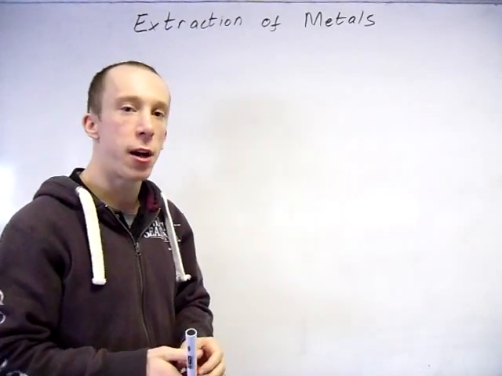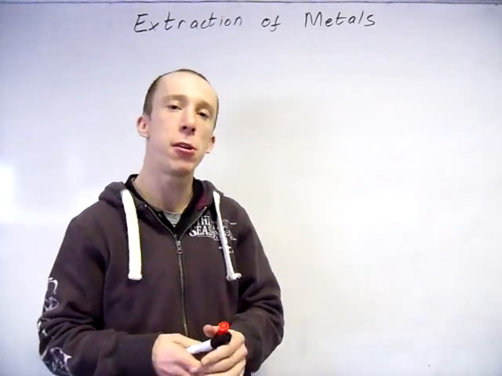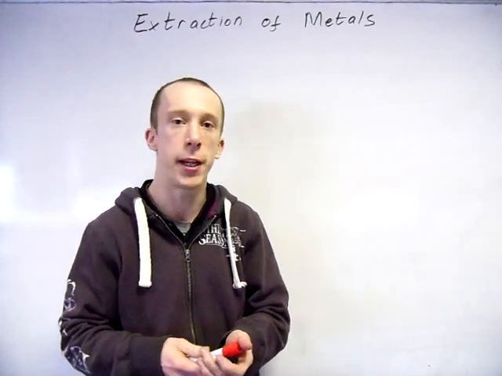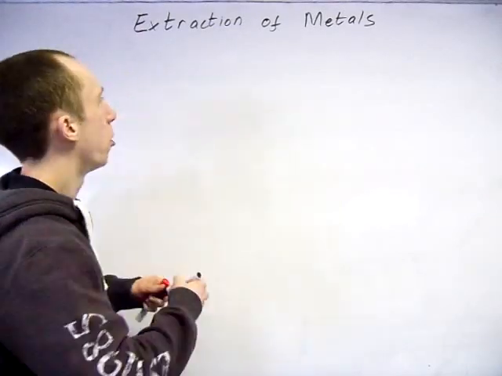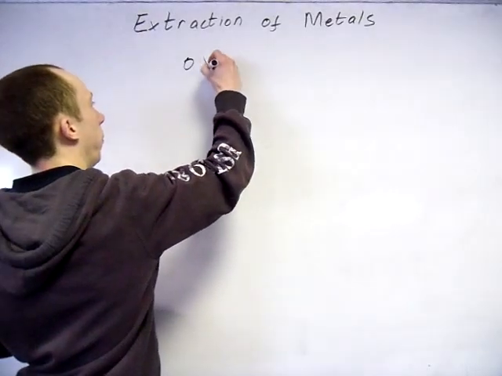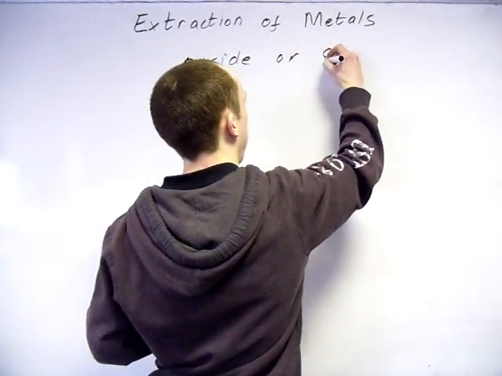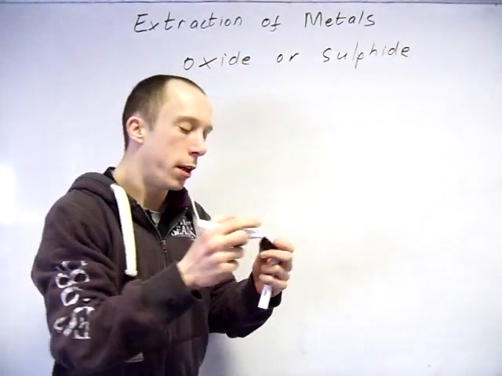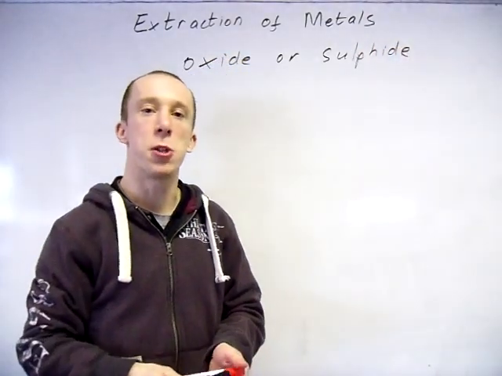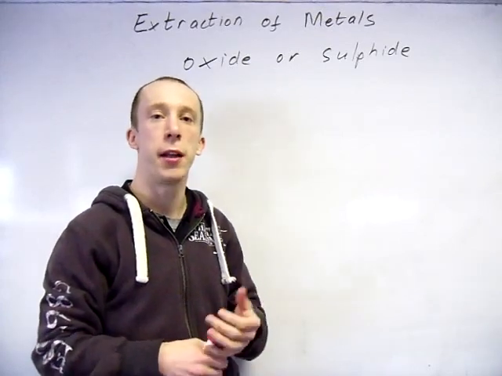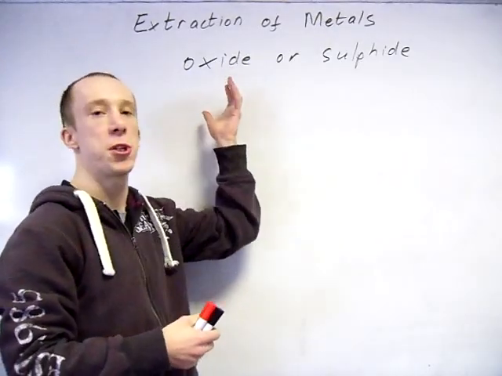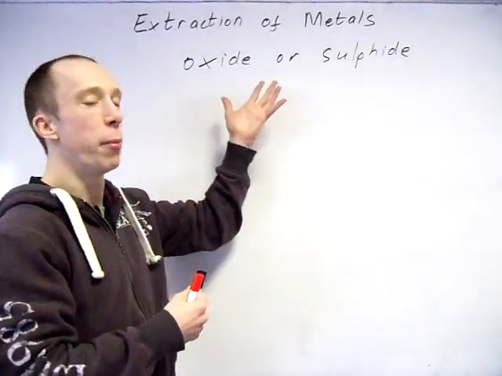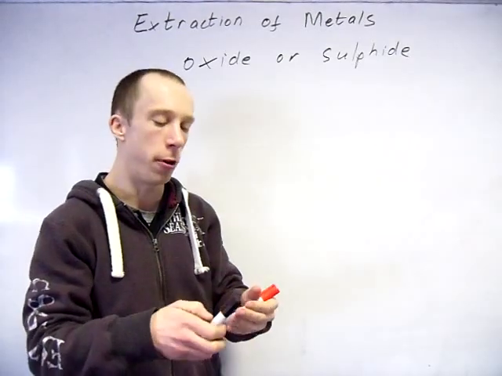Let me start on where we actually get the metals from. Now the metals typically exist in their oxide ores. You can get them in their sulfide ores as well. So you will have seen this because if you leave iron out on a bridge long enough and it begins to rust, exists as an oxide ore, the oxygen attacks it. So these are commonly abundant in nature, this is where you'll get them from.